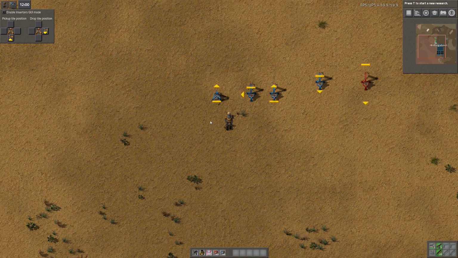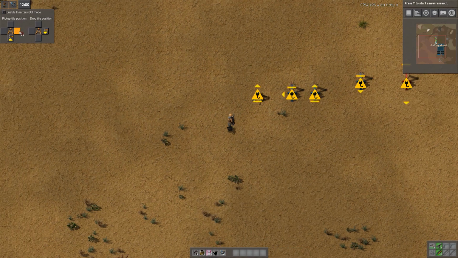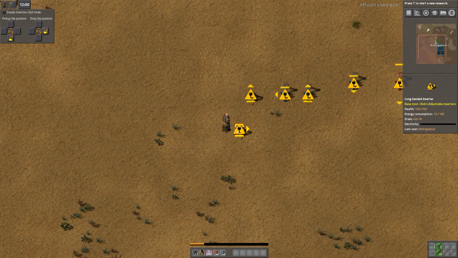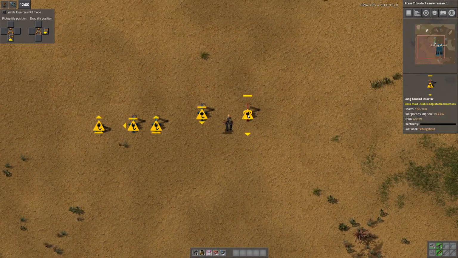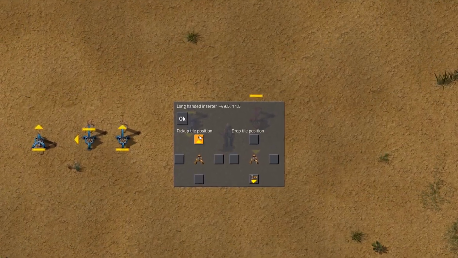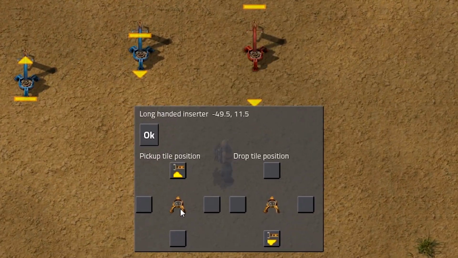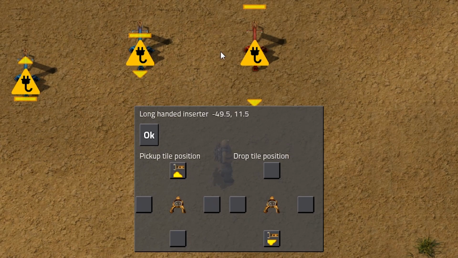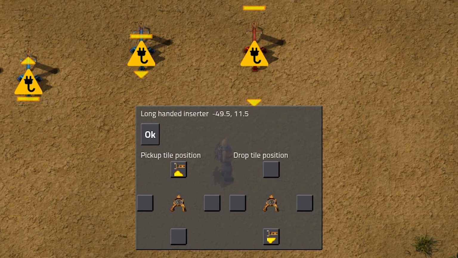Okay, so those are the two basic GUIs. On this mode here, the override's turned on. I place a long-handed inserter, it turns normal, so this cannot be used with long-handed inserters. However, if we hold Shift and E, as you can see, the menu is slightly different. It's only showing, move out of the way so you can see the inserter, it's only showing the positions of a long-handed inserter configuration. So it very smartly detected that it was a long-handed inserter. That's about the limit of the detection though.